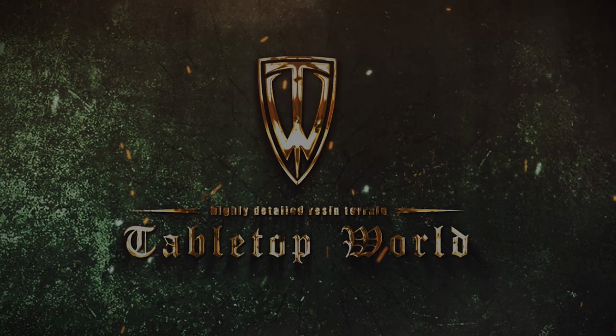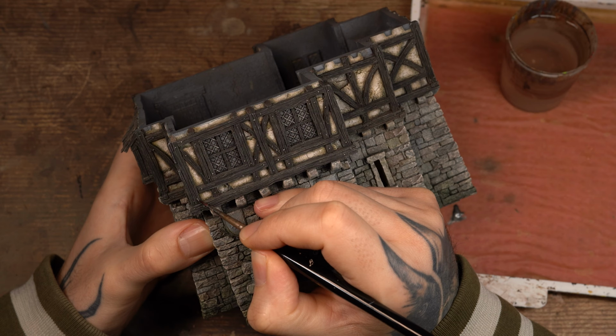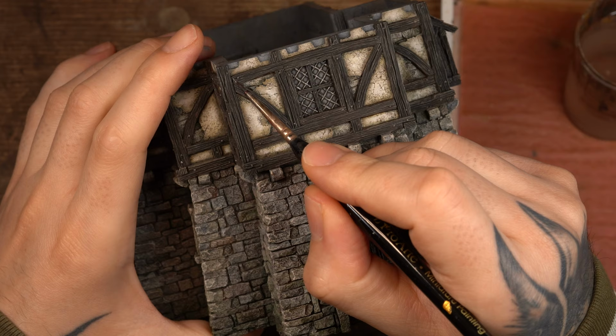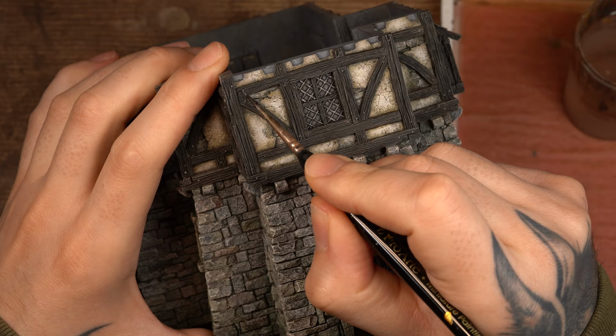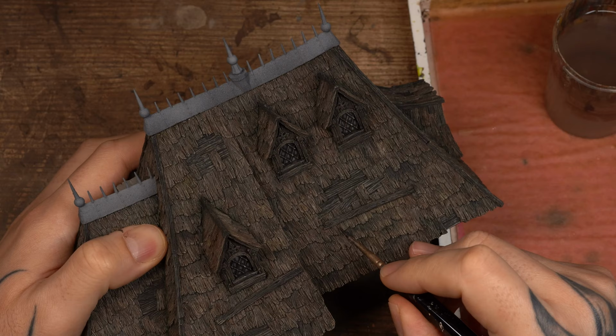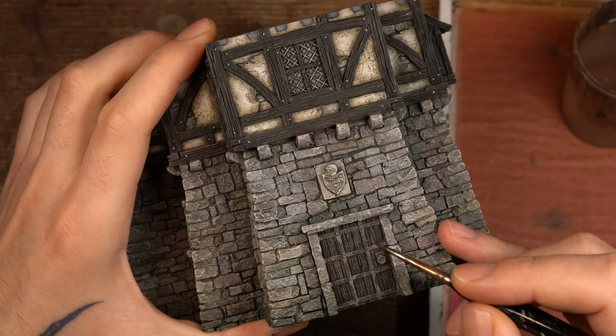We will start by picking out all the rivets with Leadbelcher color. Don't worry too much if you mess up a little, it will get covered in the next phase. If you survived painting the rivets, paint all metal elements with the same color.